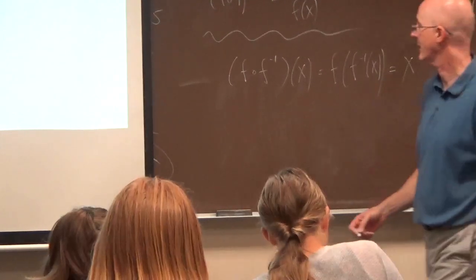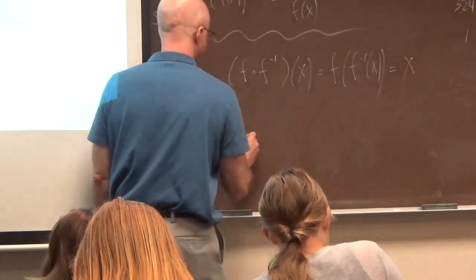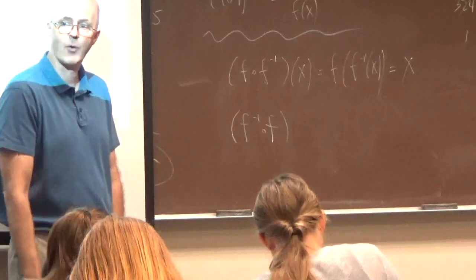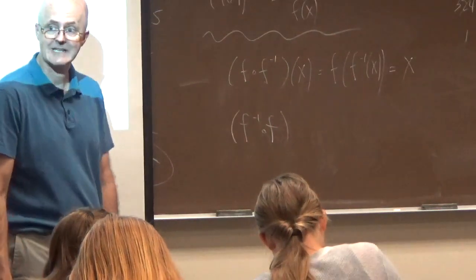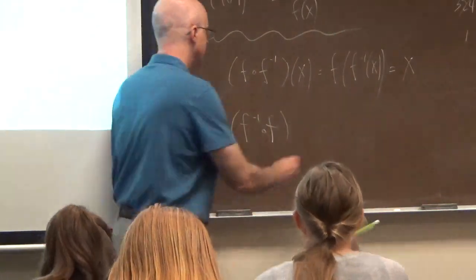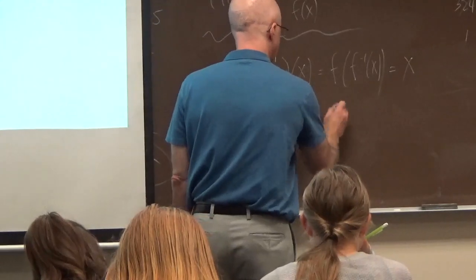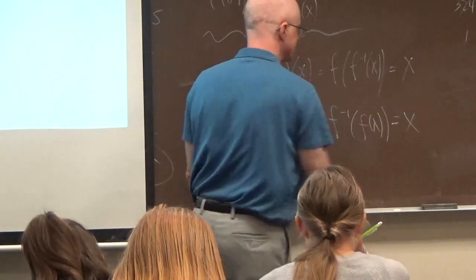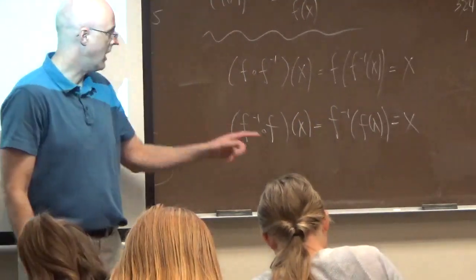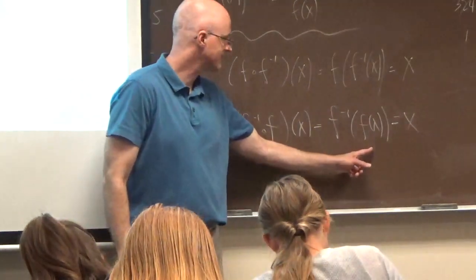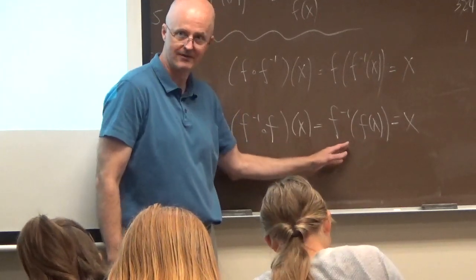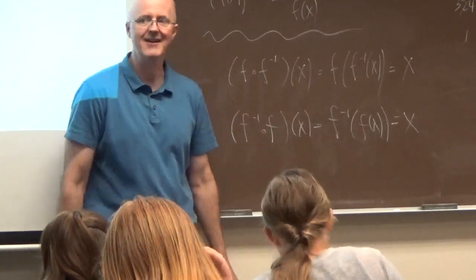And it works the other way around, because this makes it commutative. Then the composition operation is commutative for a function and its inverse. That's a special case. That also equals x, for all x in the domain of f, and technically speaking, you also need to make sure f of x is in the domain of f inverse. So some technicalities there.